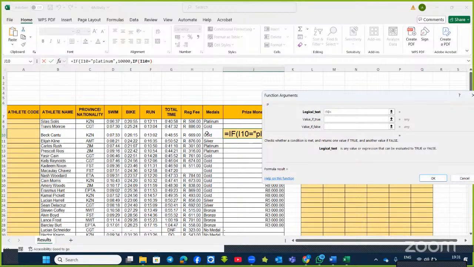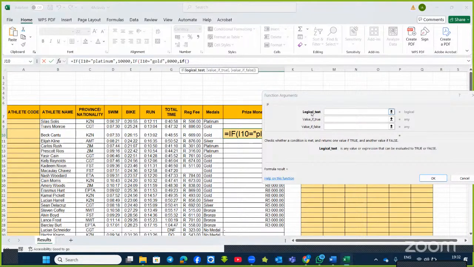I10 equals, in this case, gold. And then value if true will be 8,000. Then value if false, you open another if, then with a bracket. Don't forget to open bracket so that it's going to give you the open and close bracket for that function argument. You click inside that one, it opens for you.